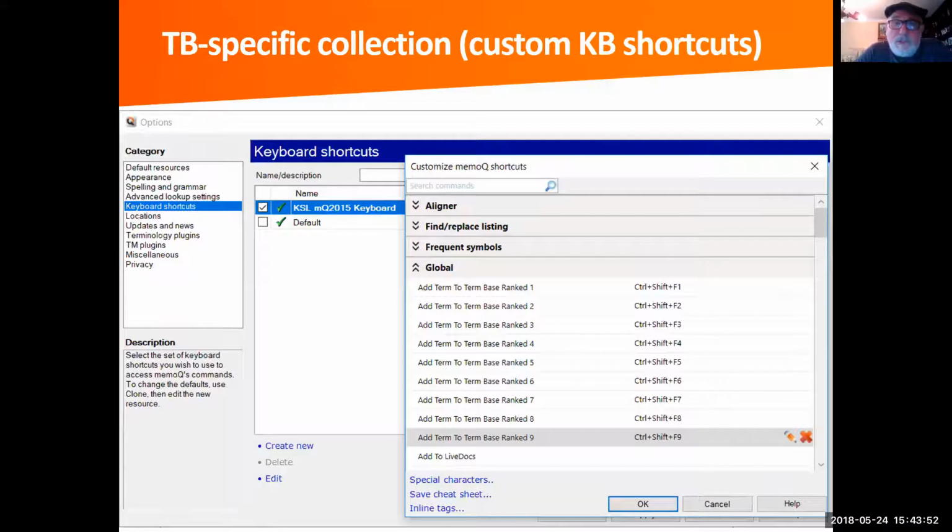So if I'm in the middle of a legal translation that has to do with hunting or whatever, and all of a sudden I see a medical term, if I've got my medical term base attached and it's all the way down at rank number 8, I just hold down Control-Shift-F8 and it shoots the term straight into that term base. Very, very useful. I don't know any other CAT tool today that allows me that degree of control and selectivity for writing entries in a term base. This is, for my work, simply wonderful. And I think it's a potential benefit to quite a few other people.